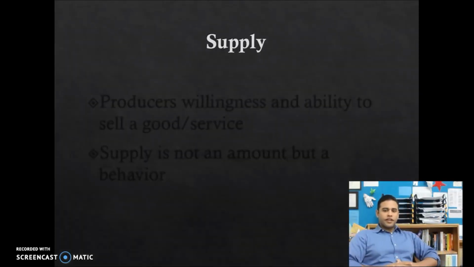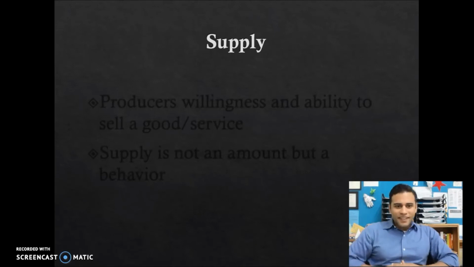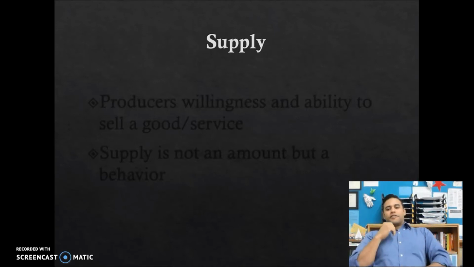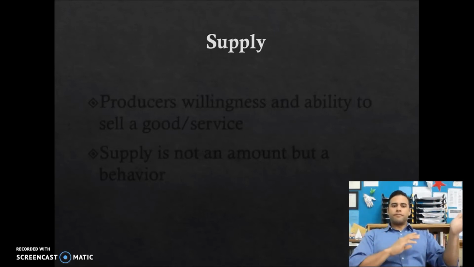All right, so let's go ahead and now get right into learning about supply. And yes, my shirt did change. This is the next day. I didn't get all the way through this when I started with demand. So as far as supply goes now, we've already covered its counterpart, demand. The first thing we want to talk about is the fact that supply and demand are independent of each other.